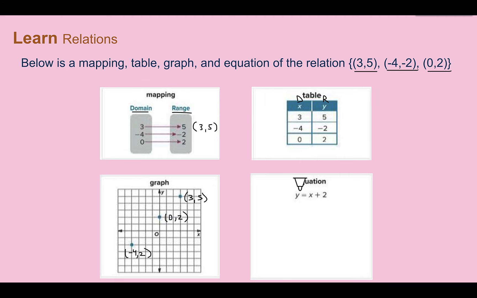And for our equation, the equation is just the rule to take you from the first number to the second. So if I plug in 3, 3 plus 2 is 5. So plugged in 3, got out 5. That's showing that first coordinate (3, 5). If I plug in negative 4, I get out negative 2. If I plug in 0 for x, I get 2 for y.